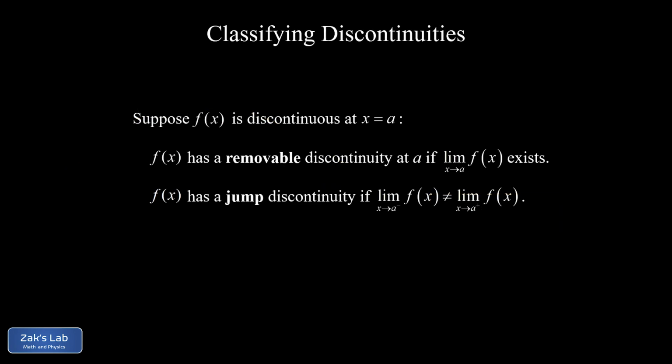Okay, next, when do we have a jump discontinuity? That happens if the left-hand limit doesn't agree with the right-hand limit. That creates a finite vertical gap in the function that forces us to lift our pencil. And then third, we're going to classify some discontinuities as infinite. And that happens if the left or right limits yield a plus or minus infinity when we take those limits. So this typically would happen in a rational function as the denominator is approaching 0. You get a spike to infinity and a vertical asymptote.